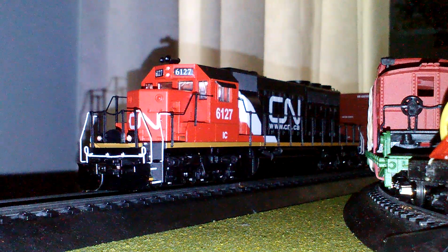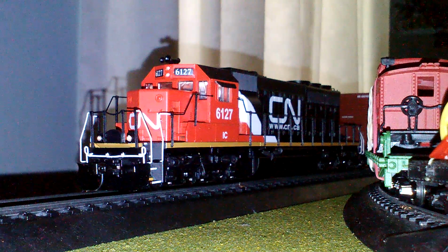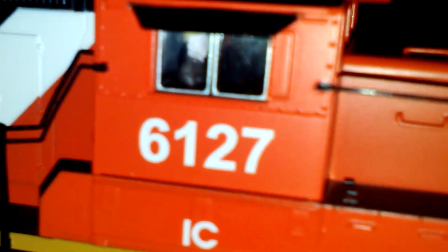So now I'm gonna show you all my caboose, or do the best I can to show you the caboose. So this is the locomotive. I'll give you a nice little tour of it. It's got nice ditch lights. It's got nice headlights, and the number boards light up even though you really can't see it. It's number 6127. It runs on channel number 1 on the DCC programming. I just had my hobby shop guy change that so that you could see it.